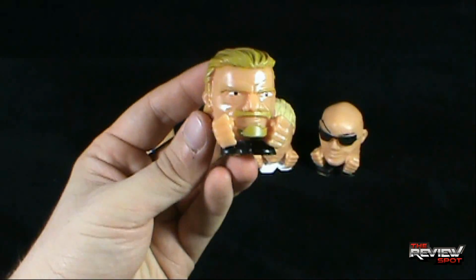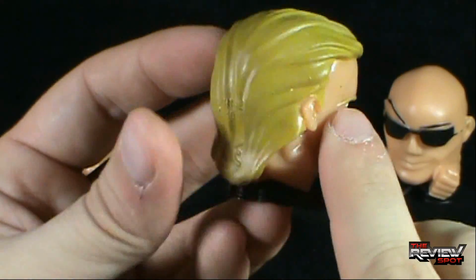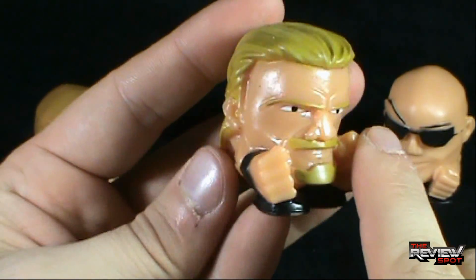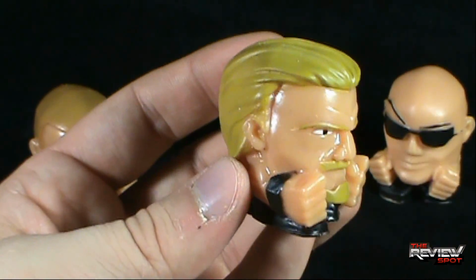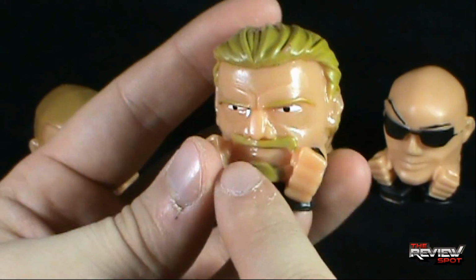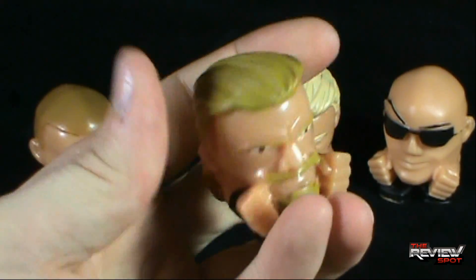Next, we have Triple H, the Game, with his big nose, long hair. By now, he's got short hair, which I think works on Triple H. I didn't think it would. With long hair, I thought was a better look for him. But now that he's shaved his head, I think it looks good on him. He's got his beard, the Game, Triple H. Again, you can squish him and what have you.